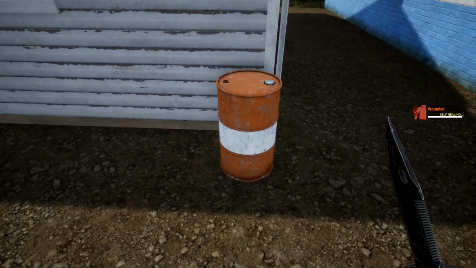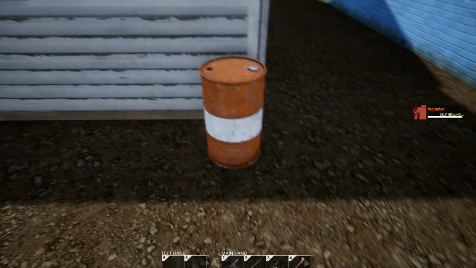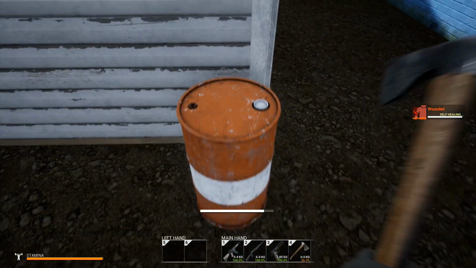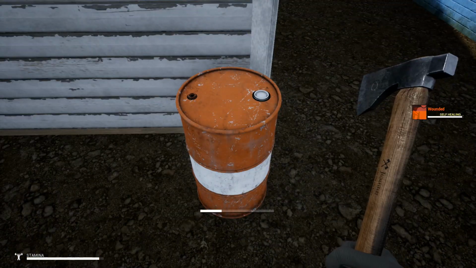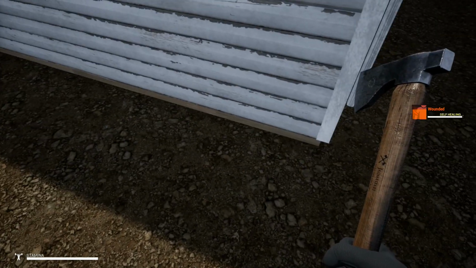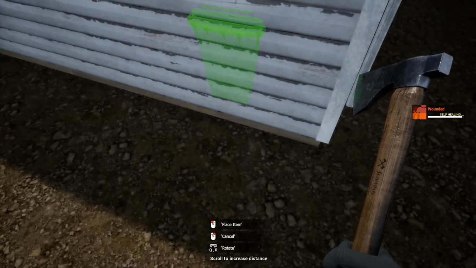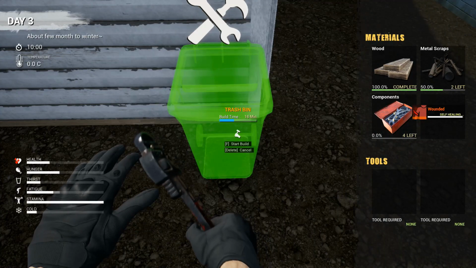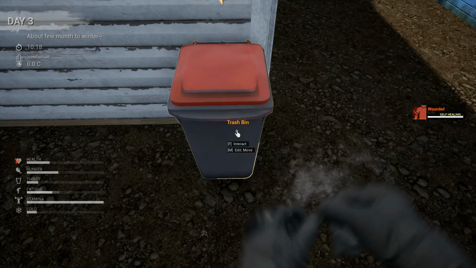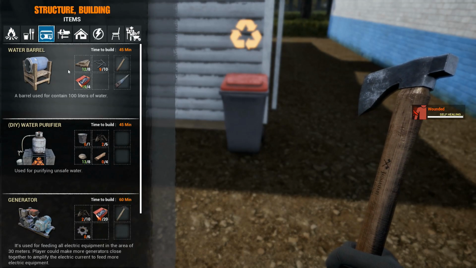Let's get that out of the way first here. This is where I want my trash bin. One more. There we go. And that was, nope, here. Alright, so just like that. Bam. Now we got ourselves the trash bin. Alright, what else do we need out of here now?